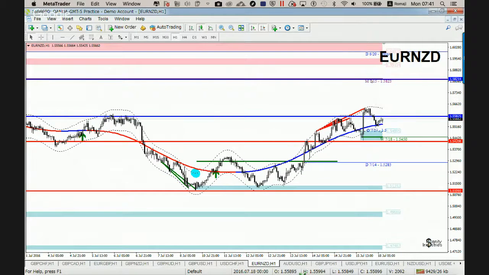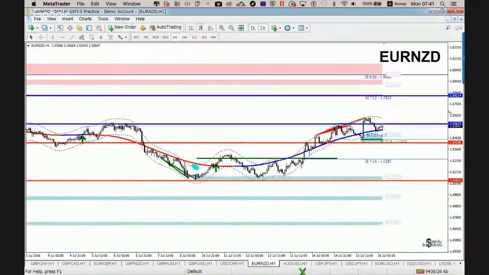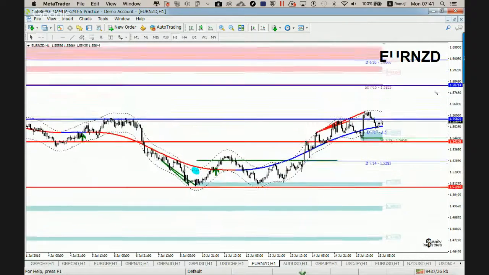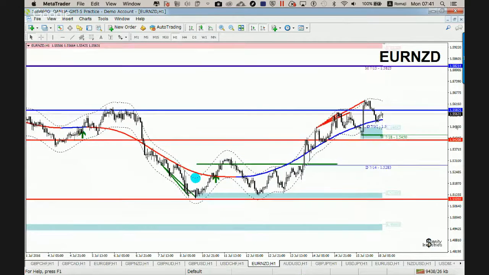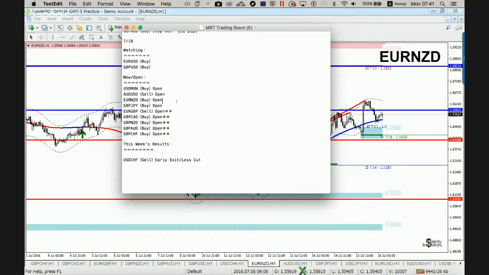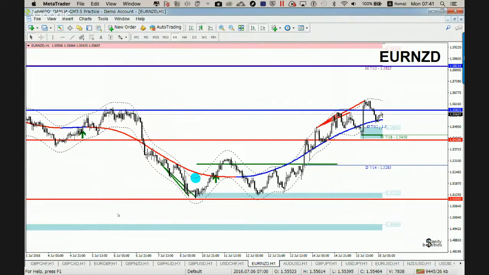And once you hit that, you can either take your full profit or take half of your position, or a portion of your position, off the table, move the stop to break even, and just follow the trend until you get a close signal, like an opposite Class A or a triangular moving average color change. But that is a second chance entry on this Euro Kiwi trade. Pound yen buy, open trade.